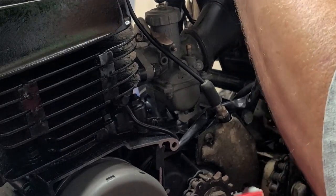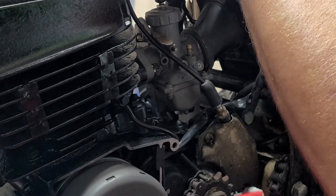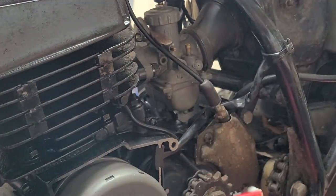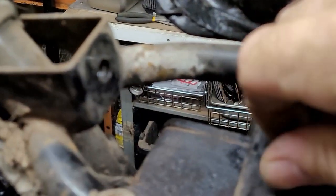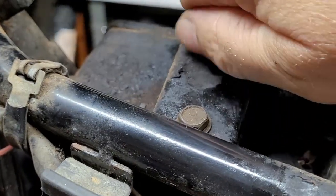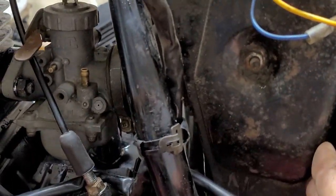Okay, and then at the very top there are two screws. Two 10 millimeter screws. They're very small screws. They go up top, right up in here. You can see there's two of them. And those are the two mounting bolts for the air box. And then that'll be all up and in there.